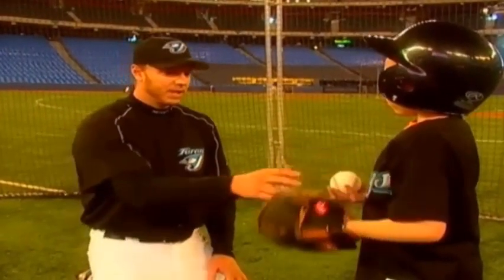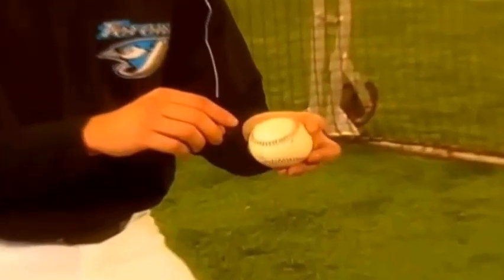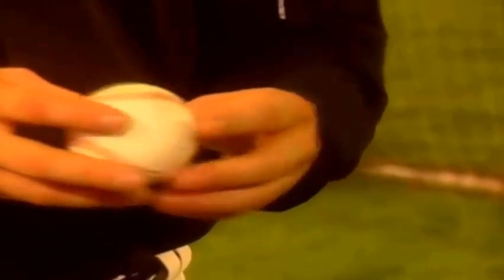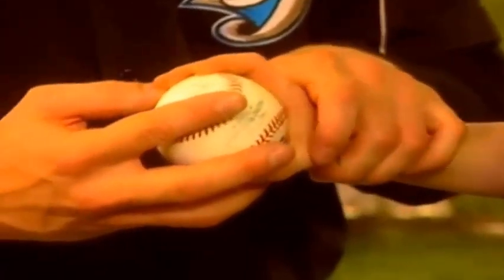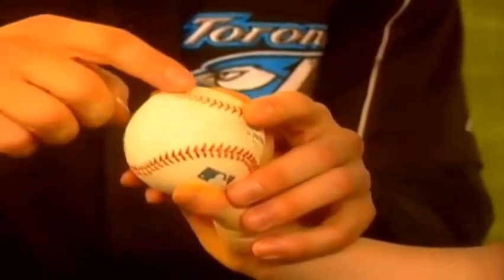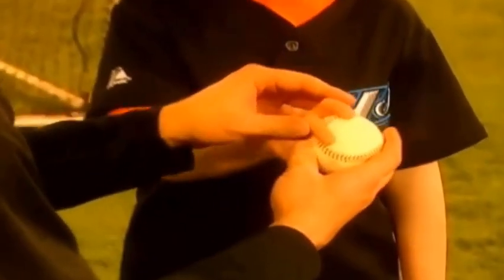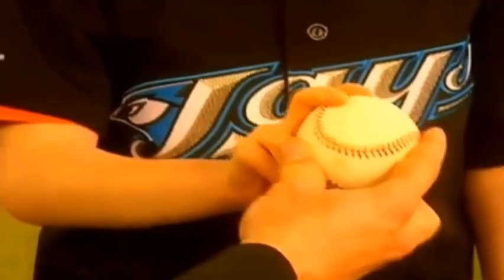How do you hold the ball? The best way to hold it is called a four-seam grip. On a baseball, it's kind of horseshoe-looking seams. A four-seam is where you're holding it like this, and what happens when you let go of the ball is all four of those seams spin. So the best way is to take the four seams across that horseshoe — two fingers close together, and thumb underneath, and let it go.